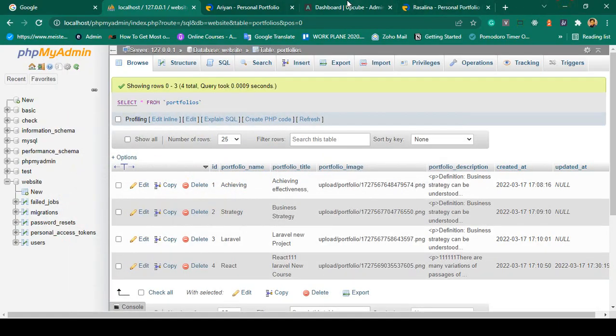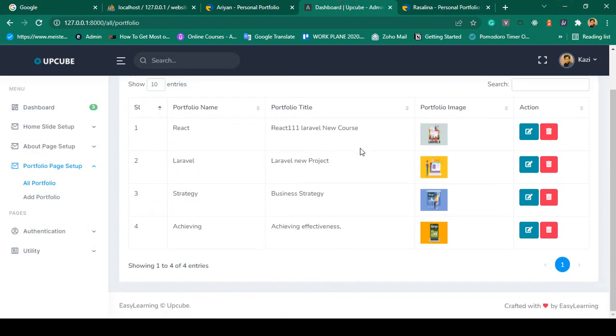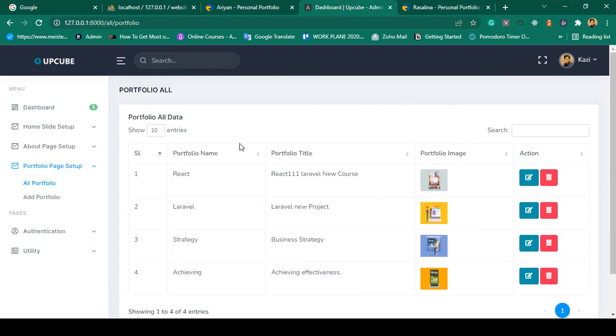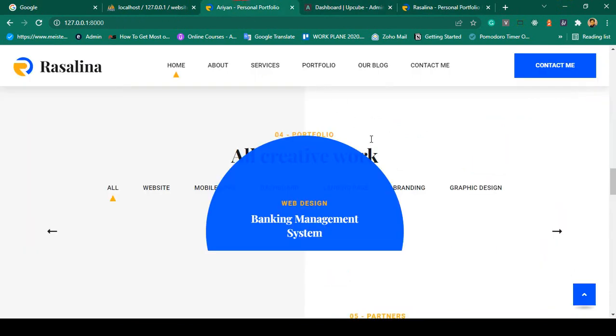That means our delete portion is now successfully updated. So here, friend, we successfully complete our total CRUD application. Now I want to make this data visible. I want to show all our portfolio data in our front end. So how can we do this work?